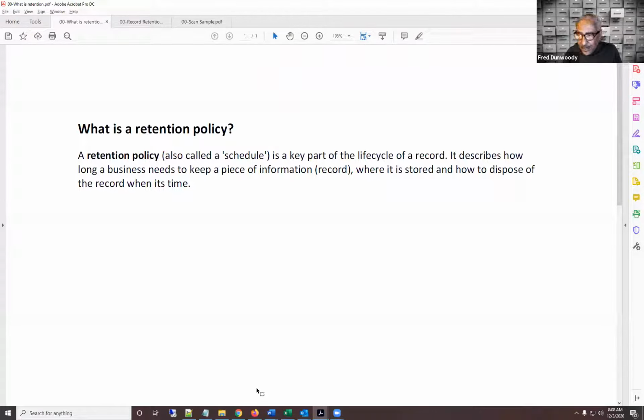So, a normal business should have something like this that defines how their records are stored. They break it down by different categories of records, all right, for the whole business. And then what they did, and I'm not saying everybody needs to do this, but I'm just showing a great example, I mean, this is like the Cadillac of retention policies.